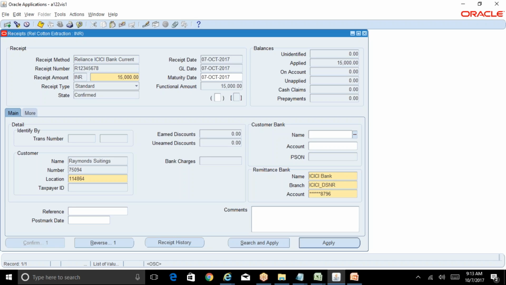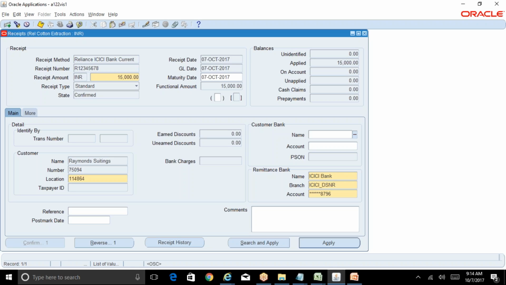The file contains the supplier name, supplier number, invoice number, and the supplier bank account, and you give that file to your bank. So in your case, you give it to your ICICI bank, and ICICI bank will disburse the funds to the corresponding supplier bank accounts based on the bank account details available.